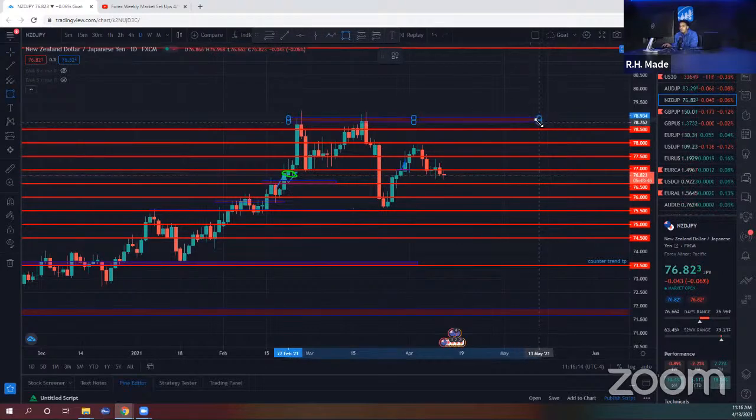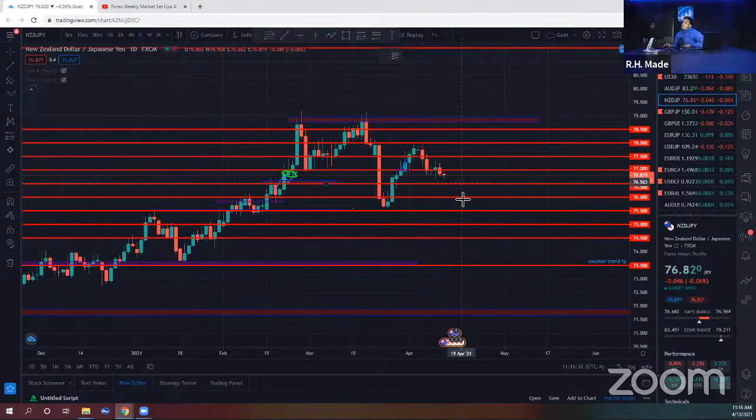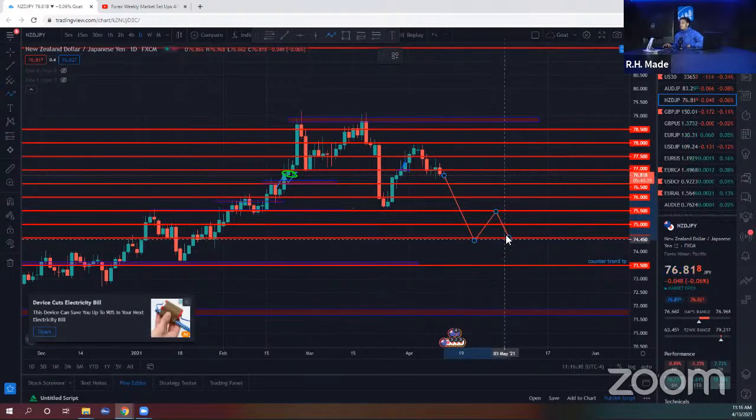This is the daily time frame. From there, we're making lower lows and lower highs. We have a lower low formed here and a lower high. So obviously we missed this lower high at 78 even. We're going to have to wait for our next chance to enter this trade, which on the daily time frame is all the way down here at the break and retest of 75.5. Obviously that is way too long to wait. That's 120 pips that we could capitalize off of.